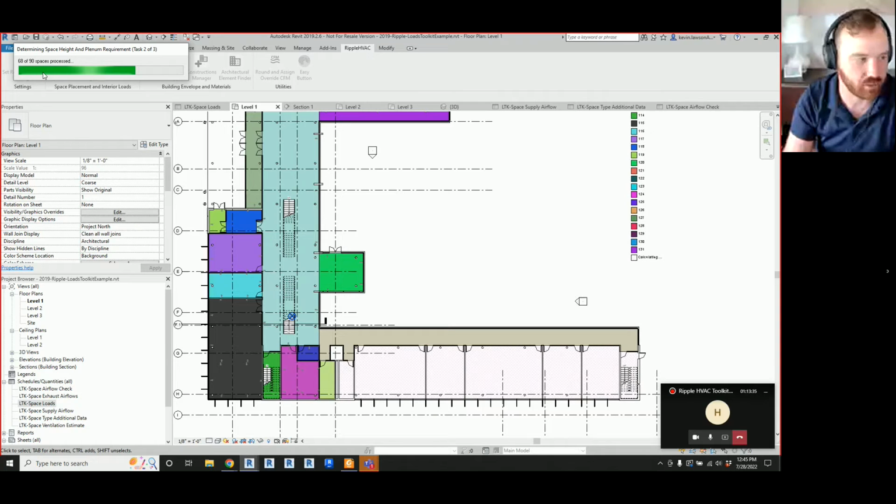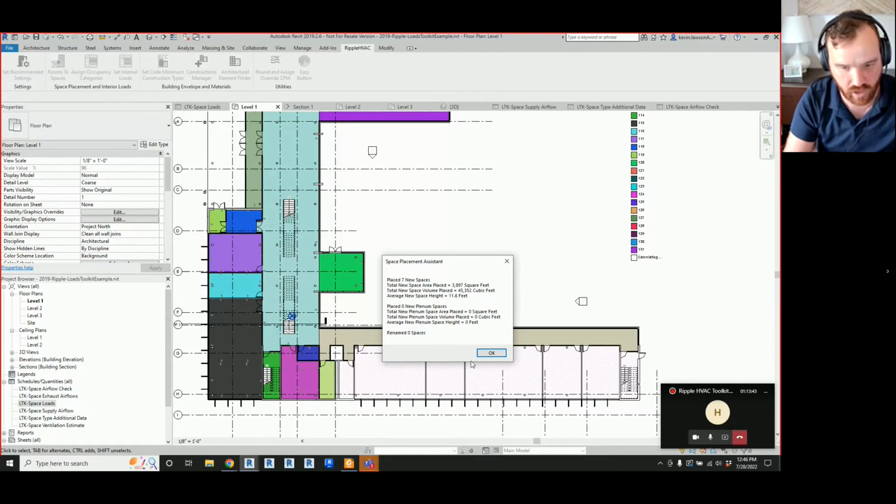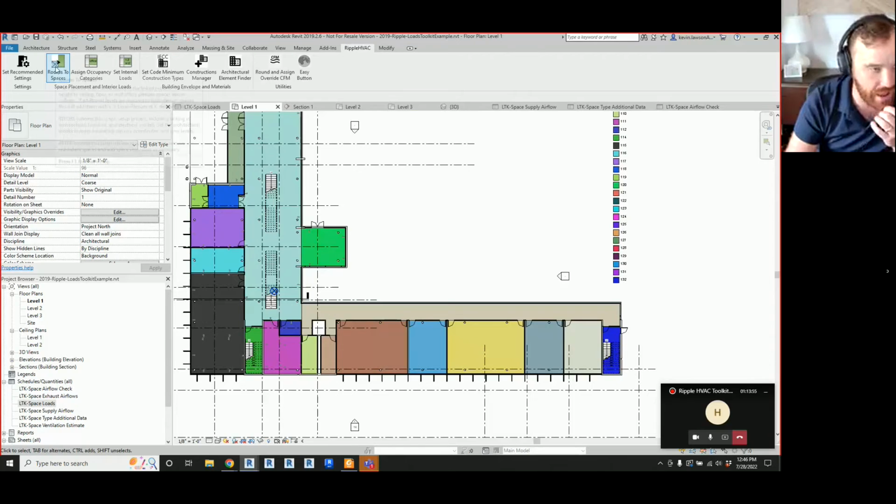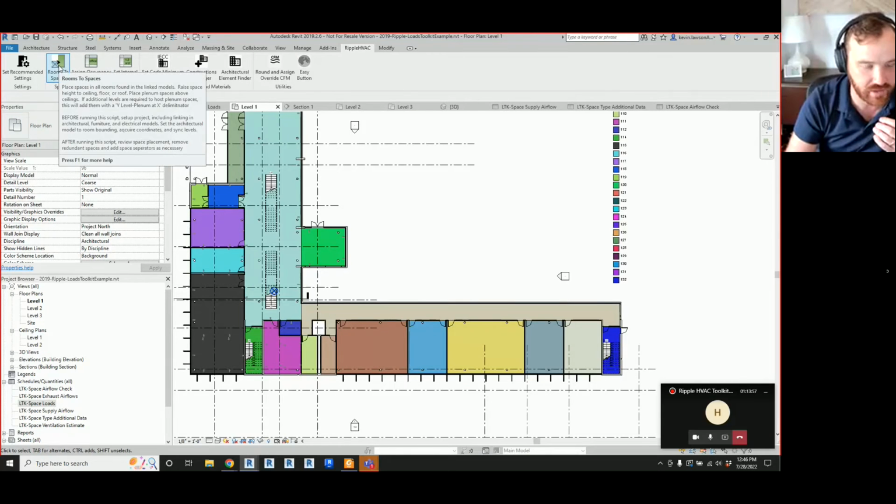So you can run the rooms to spaces button as the project progresses, and it will update only the new spaces. There are no ceilings on the first floor for this project, so there are no new plenum spaces. It was just tall spaces. So as you get updates, you can keep running this.